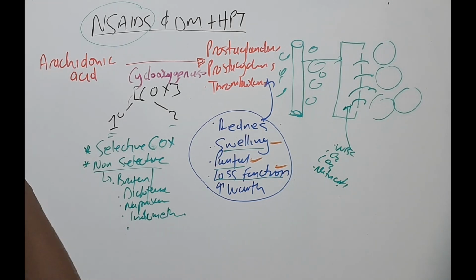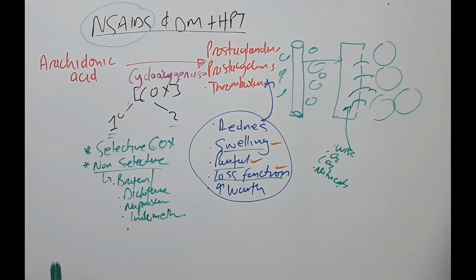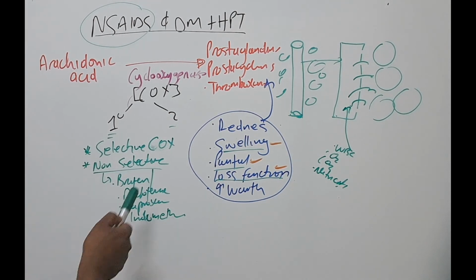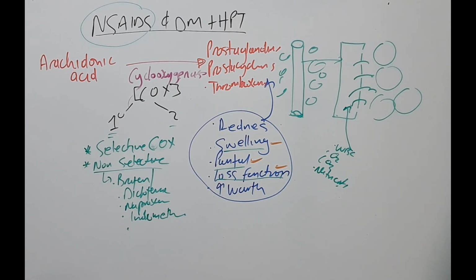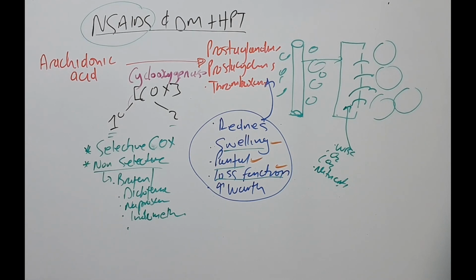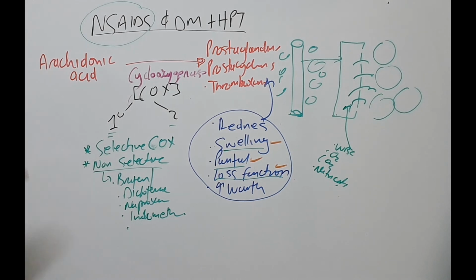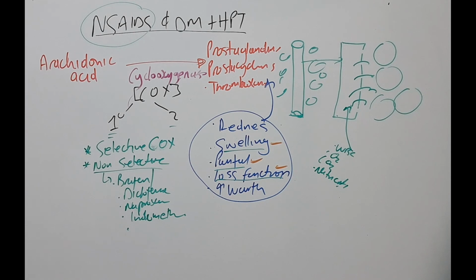If you were to try and block all the COX enzymes in a patient's body, you would have to give high doses of NSAIDs. And remember, the more dose you give a patient, the higher the chances of them getting side effects. So the safe doses have been calculated for us to use because they are within the safe range and all of that. So this is the whole point about NSAIDs, why we use them and all of that.